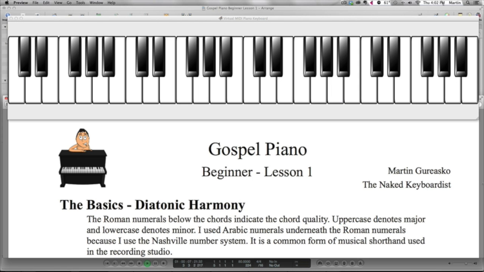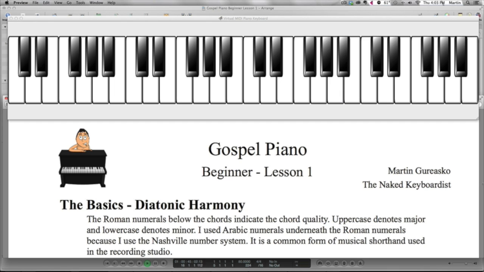Let's cover something that's very basic, and this is not exclusive to gospel music because this is in all types of music: pop, country, jazz, blues, you name it. And in Western music, at least, our music is built upon a diatonic scale or diatonic harmony. Don't let that big word fool you. Dia just comes from the Greek, and that means through or across, and then tonic has to do with a tonal center. So it's through a tonal center, and the tonal center of a key is the 1.